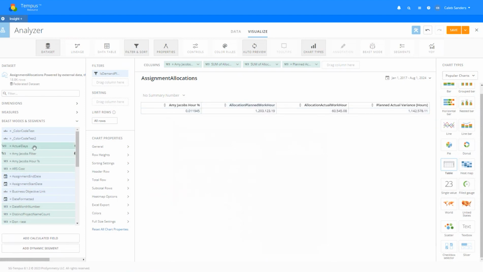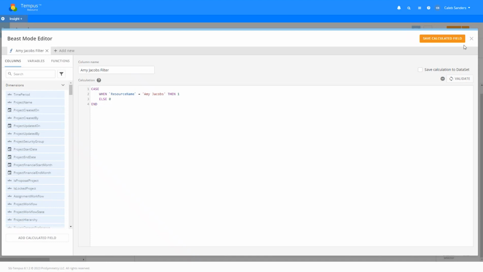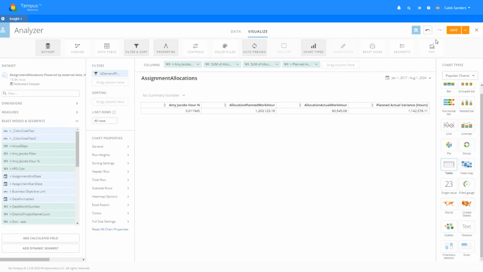So we could also apply something similar to an entire department. So if we wanted to say, let's not just look at Amy Jacobs as a fraction of our entire hour base. Maybe we want to look at an entire department, maybe when department equals engineering. We retrieve all of the engineering department's allocations as a fraction of our work base. And then we could maybe have a dashboard that compares multiple different departments using similar calculated fields. So those are the sort of use cases that we really typically see using calculated fields, is basic comparisons as well as logical evaluations to create more robust reporting.